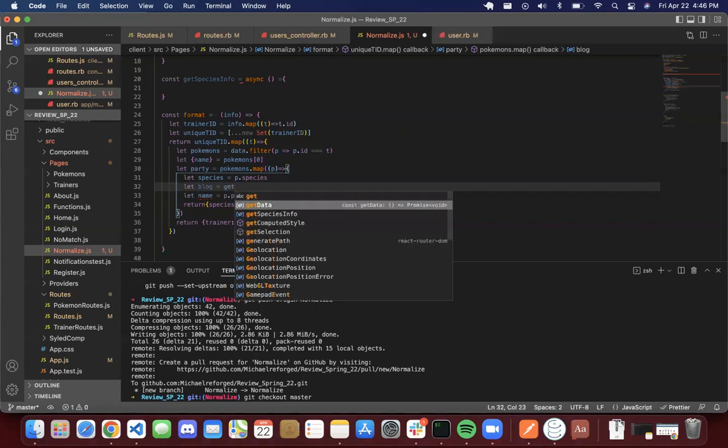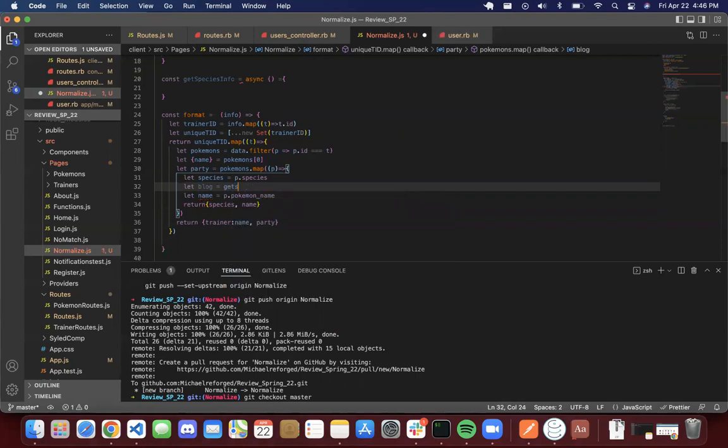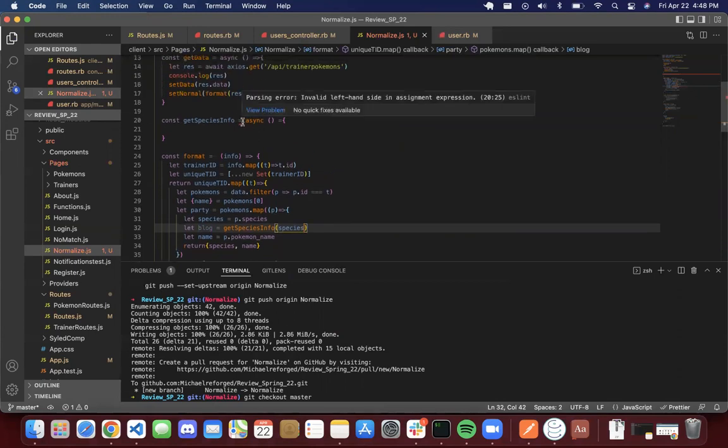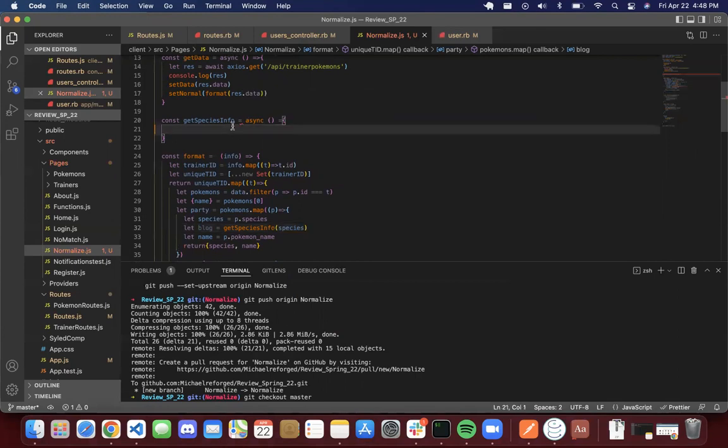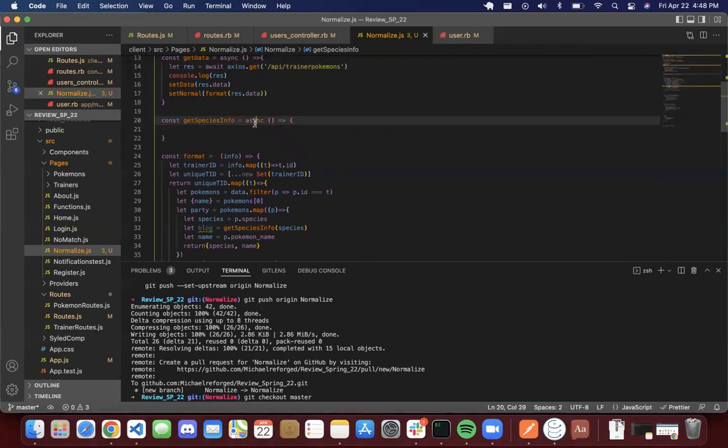Equal get species info, and we're gonna pass a species. Cause what is that? Invalid left an assignment. Missing the O. There we go.